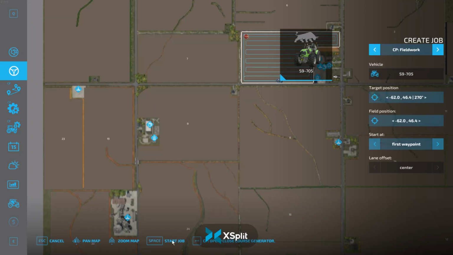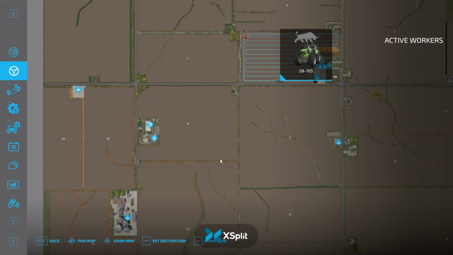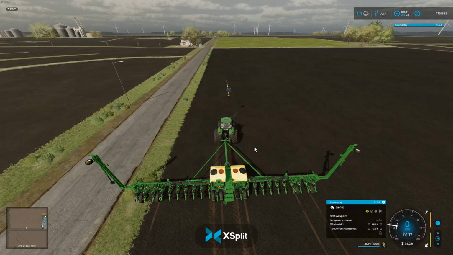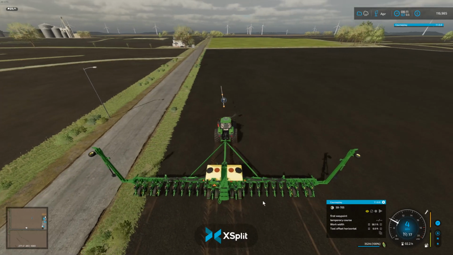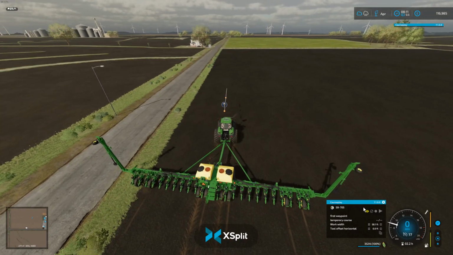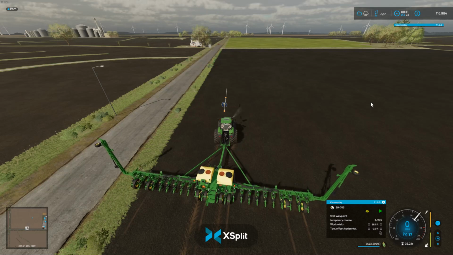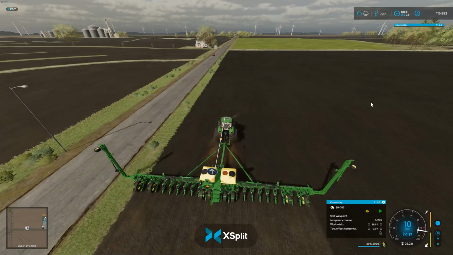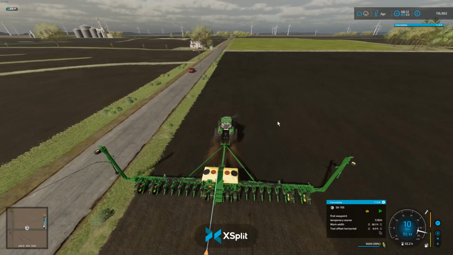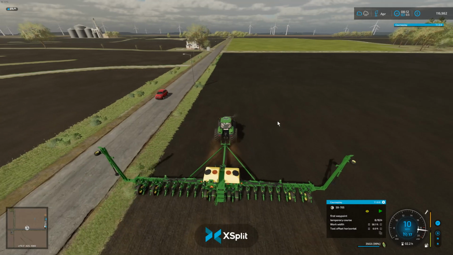Now you can either come here and start job, or come out and now you'll see the little starting icon. And you've got first waypoint selected. Just line it up best you can. And boom, off you go. And away it goes.